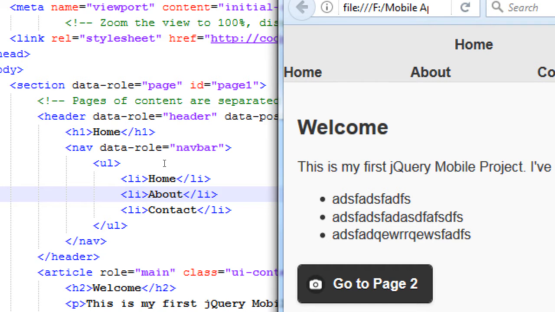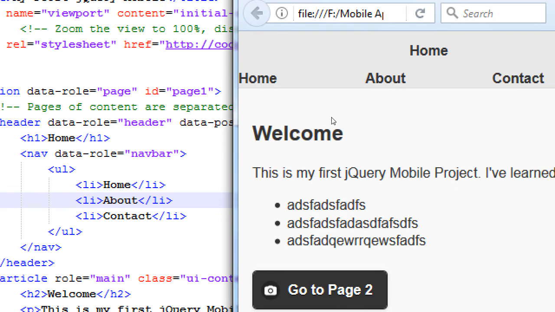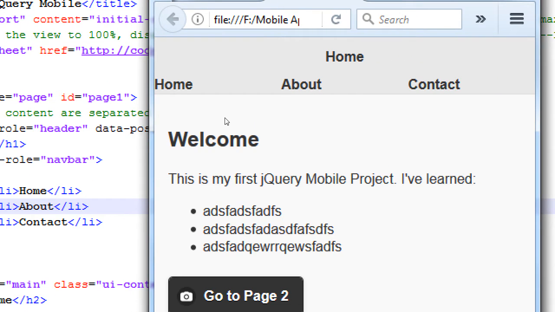We know that list items, bullet points, are going to be block level elements taking up their own space. But when you've got list items in a nav with a data role of navbar, they automatically become inline. We wrote that manually previously. We did header space nav space li display inline, and do it all manually ourselves. And here, pretty automatic. We just need to know the right shortcut. It's dividing up the top area into three columns.